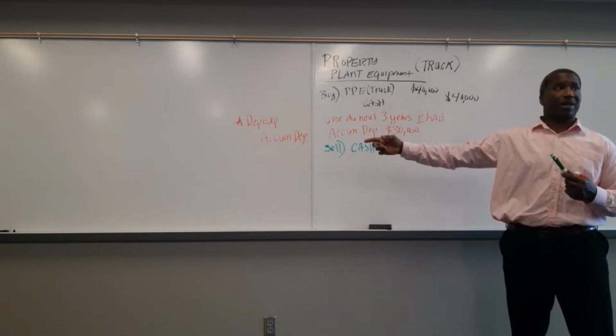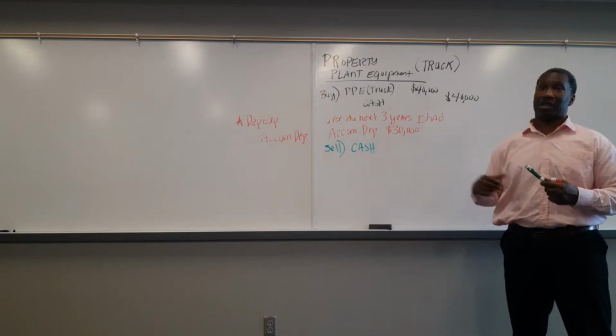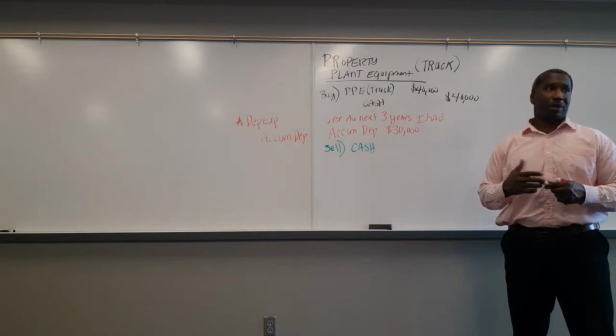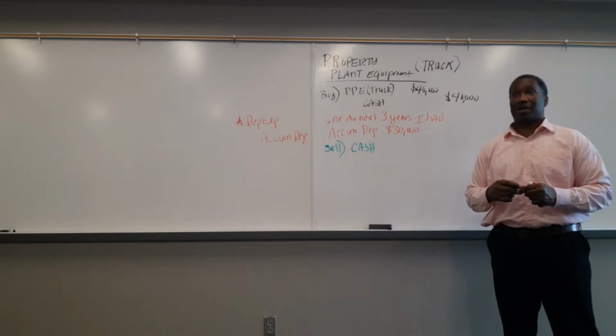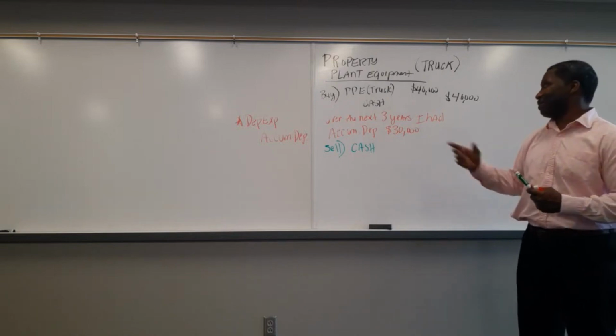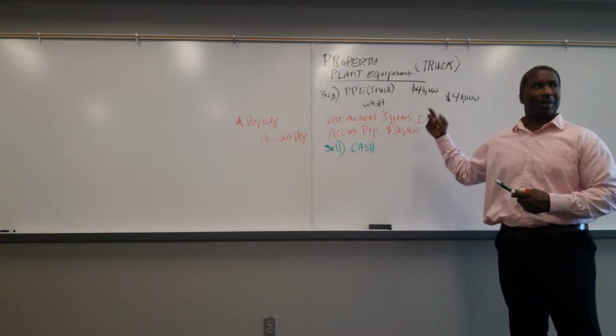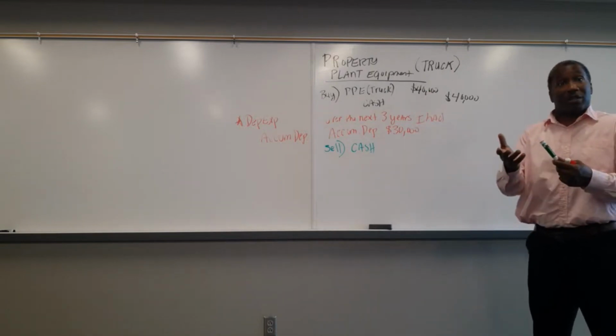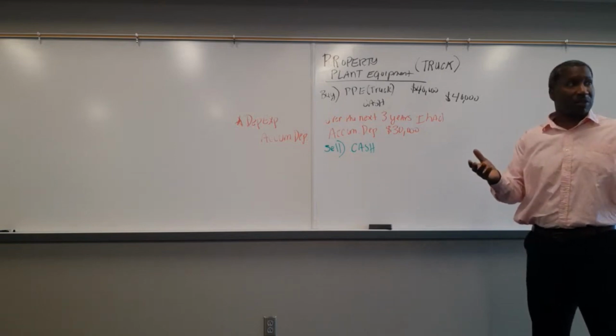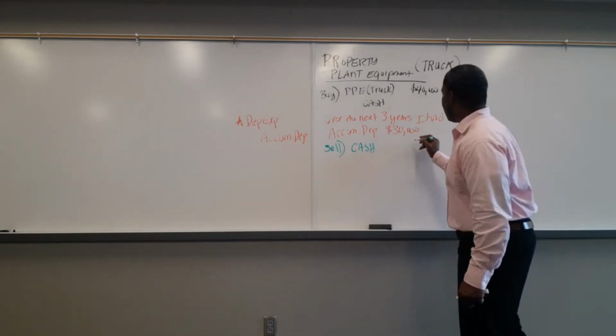If we bought this back then, a $40,000 truck now costs about $60,000 about 5 years ago. I promise you it does. I be looking. That's why I know. So I'm not going to get a $60,000 truck to replace a $40,000. I'm not. But we're going to sell it for $50,000. Okay, that sounds good. We're going to get $50,000 cash.